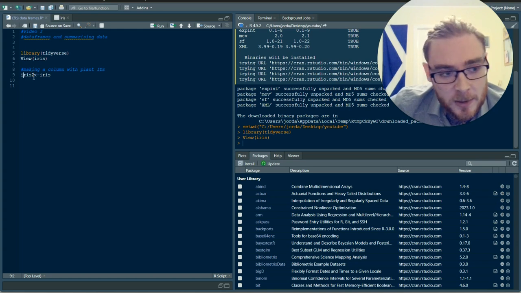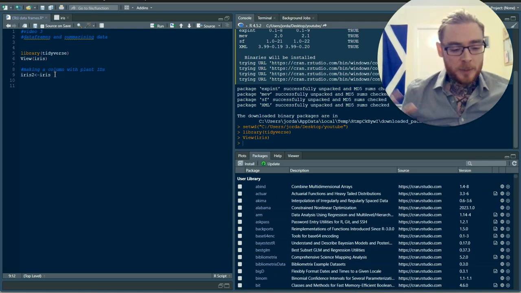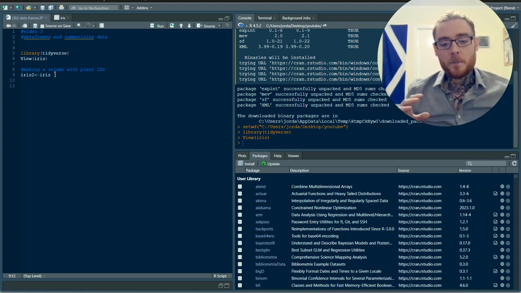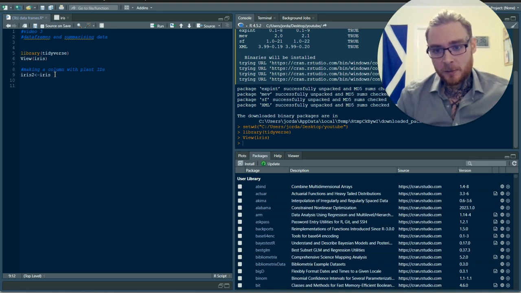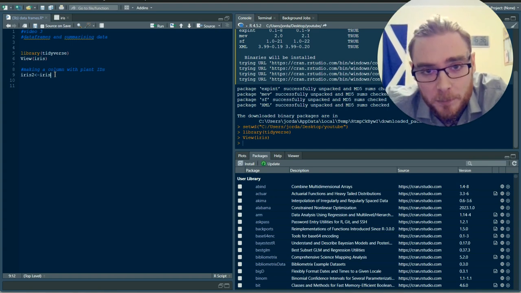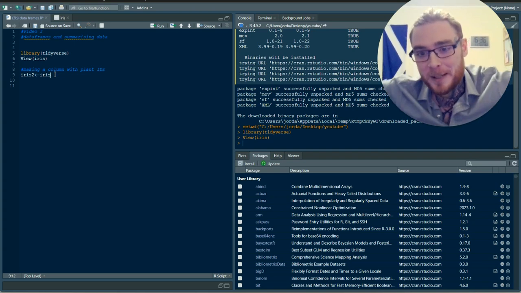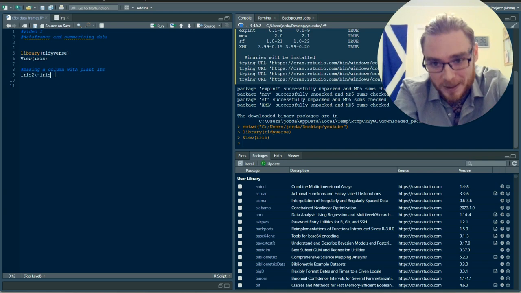That goes on the left side of this symbol here, which is the back arrow. And this is going to be based on the original data frame called iris. I see some people online make changes to data frames without creating copies first, and I don't really recommend that. We're only creating a column here, so it's probably not the end of the world if we were to overwrite iris. Of course it's not, don't worry, it's not going to overwrite anything for anybody else in the world. It's just for you right now in your session.